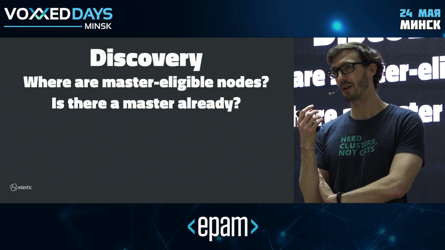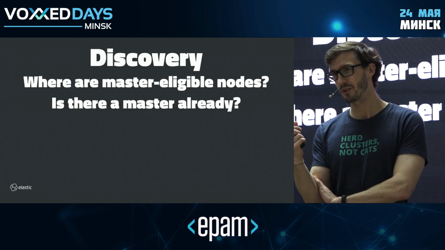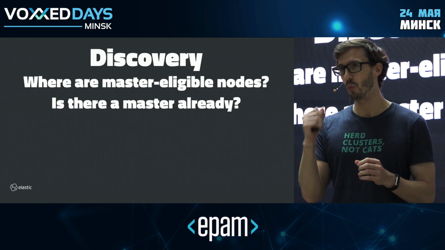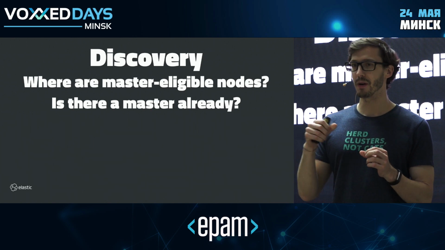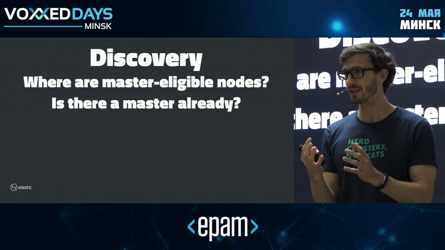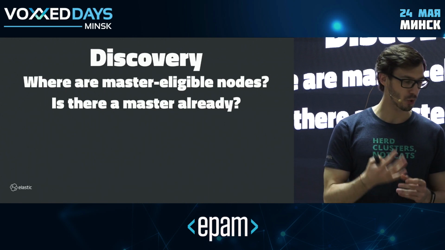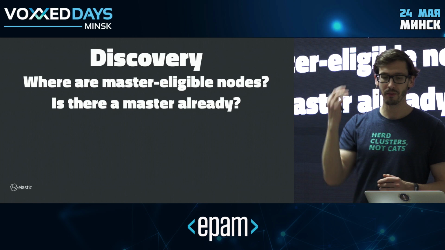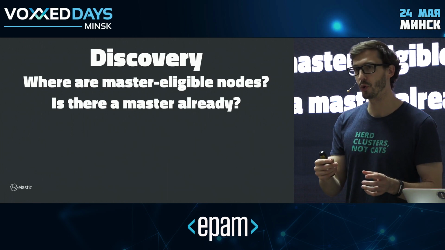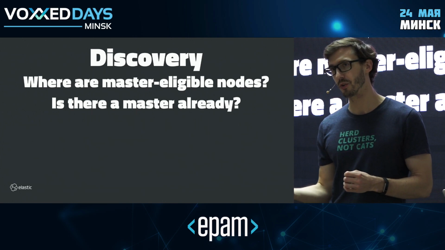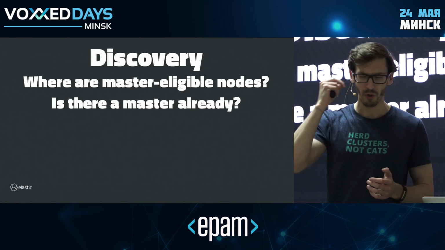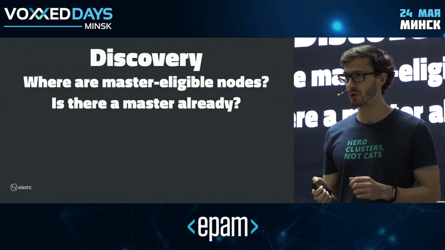And every cluster can only have one master because that master is keeping track and maintaining the cluster state, like where are the shards. And it can only be one that keeps track of that. Out of this pool of master eligible nodes, you will get the actual master node. So what you generally have to check is what master eligible nodes do you have, and is there already one master that you could join? Or do you need to create a new master node and vote for that one or set that up in the cluster? What other node types would there be around in Elasticsearch other than master nodes?